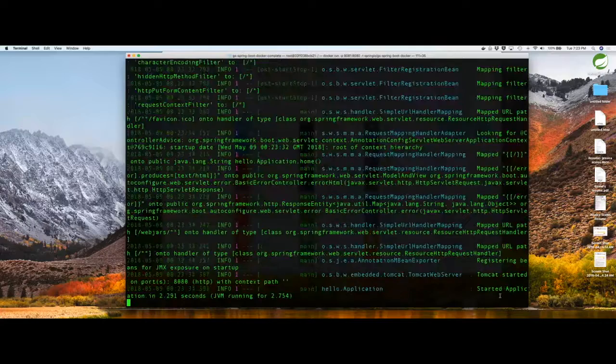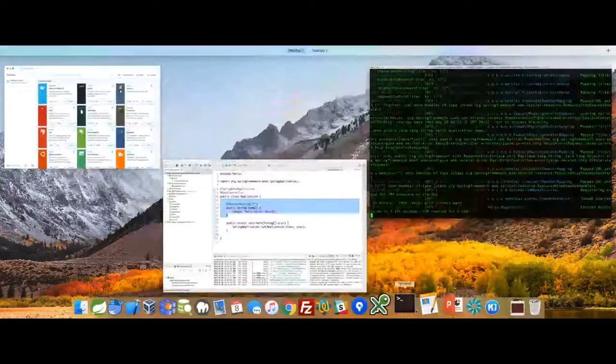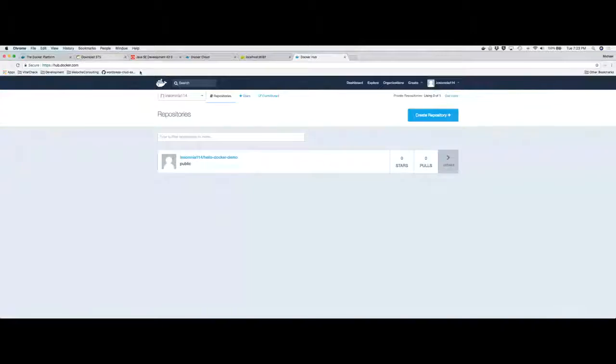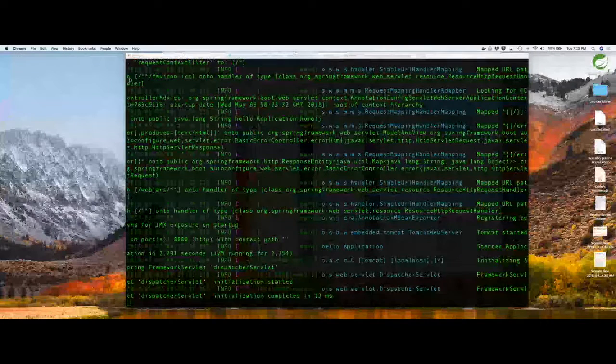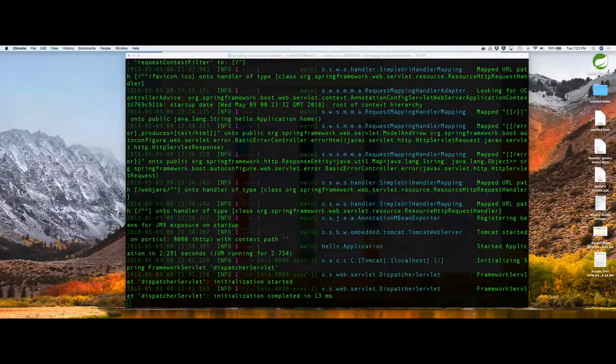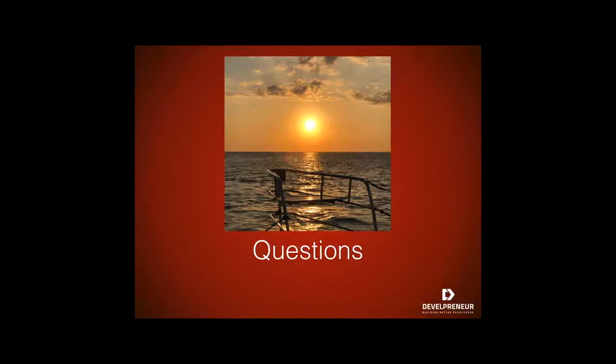There we go. So now if I come out here, and there's our Hello Docker World. So that's it in a nutshell. So let me jump back over here. So does anyone have any questions?